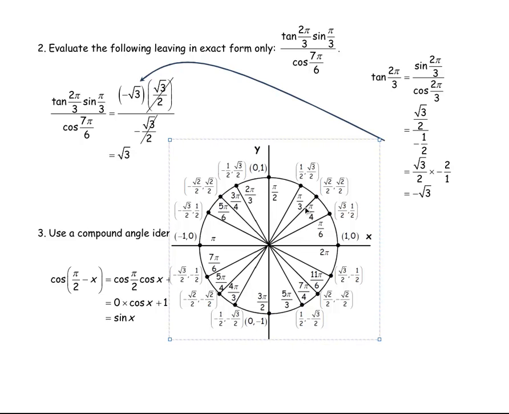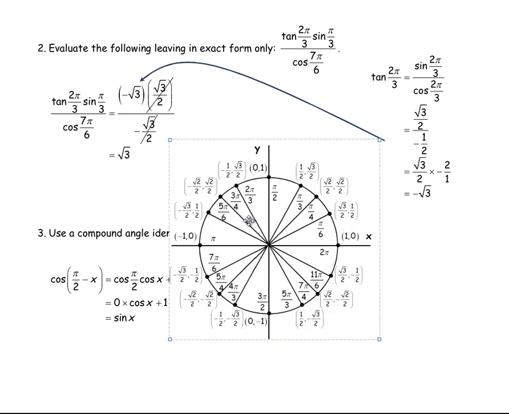The sine of pi over 3, there's pi over 3, so the sine would be root 3 over 2, goes in there. And the cosine is 7 pi over 6. 7 pi over 6 here, the cosine's the x-coordinate, so we put negative root 3 over 2 here. Now notice this is root 3 over 2 divided by negative root 3 over 2, so when they divide out, that just gives you a -1. So negative root 3 divided by -1 would be positive root 3. So that's the answer for number 2.